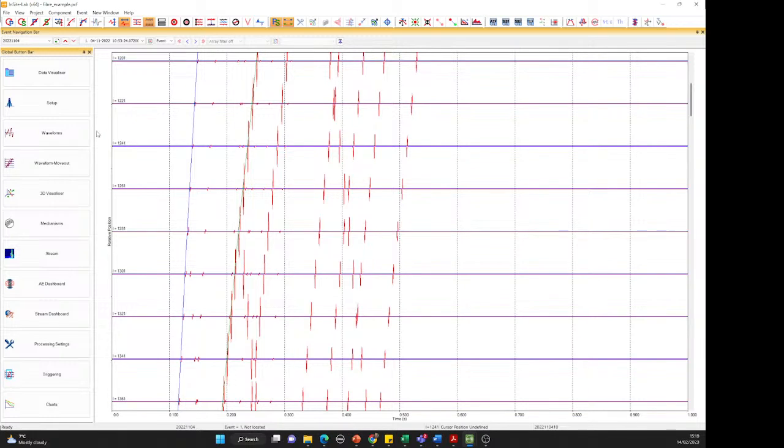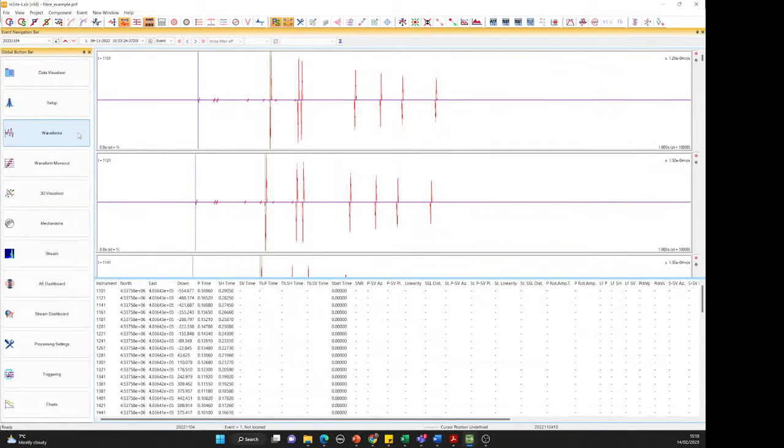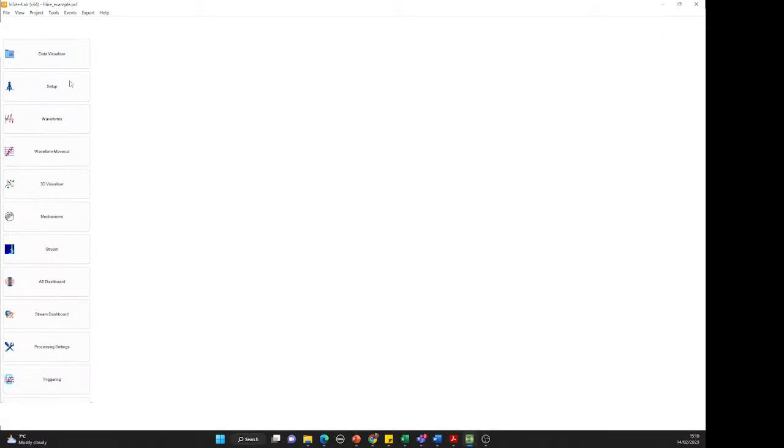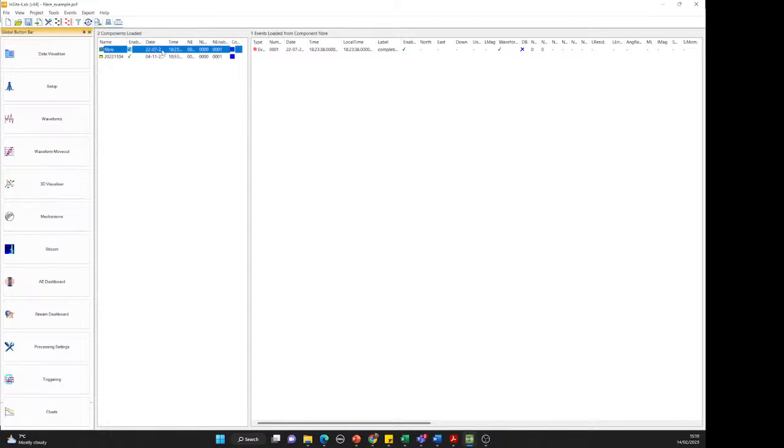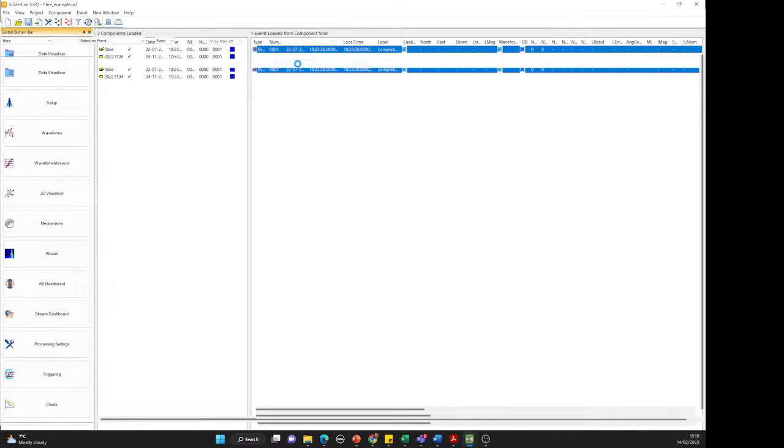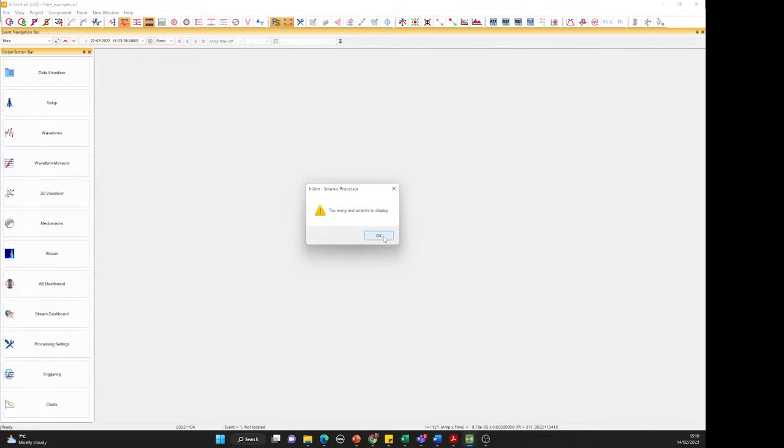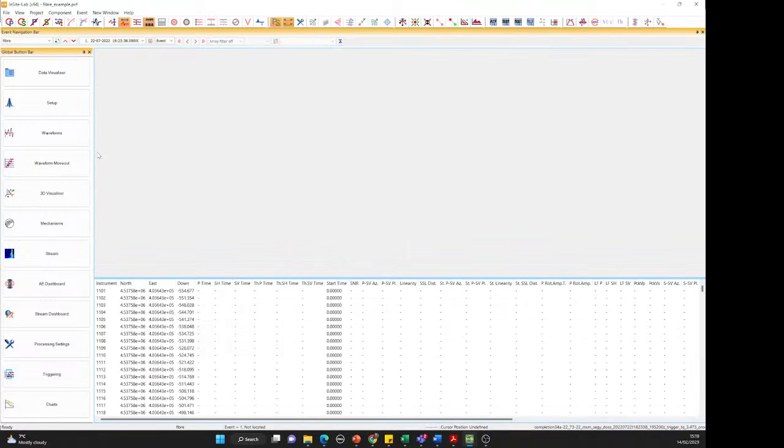We've also implemented some changes. This is more like a bug fix, for the case in which we have a large number of stations. In this case, because we have decimated, there are not so many now, but if we didn't decimate, like for example, if I go to this earlier event, which had all of them, it will throw an error message saying they won't be displayed as individual sensors, as individual boxes.